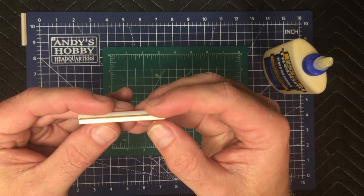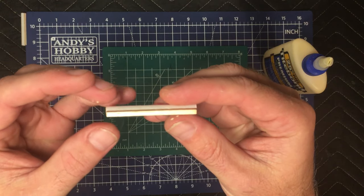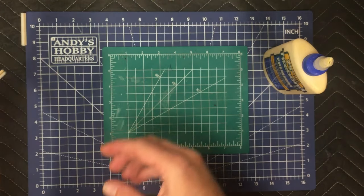Okay, that looks good to me. Okay, now we're gonna let that sit and dry as the other one did.